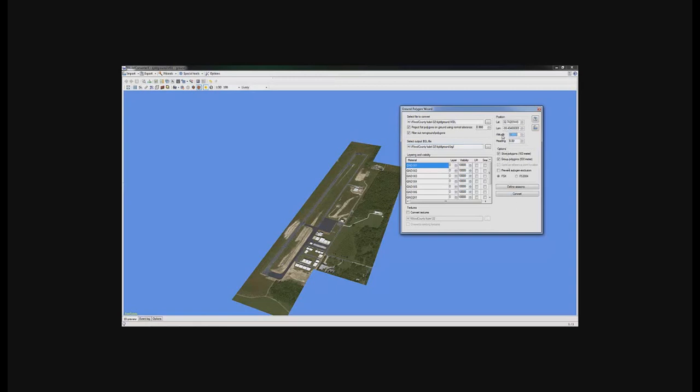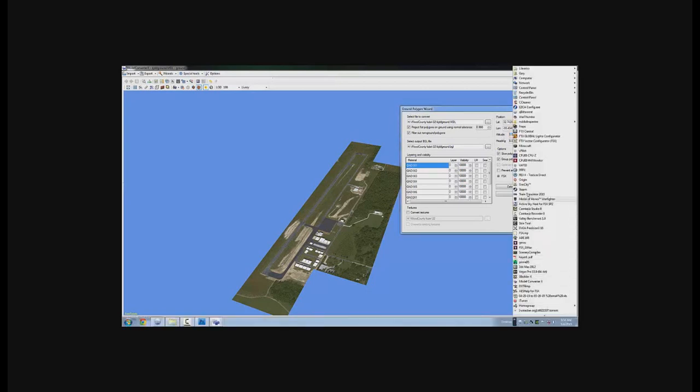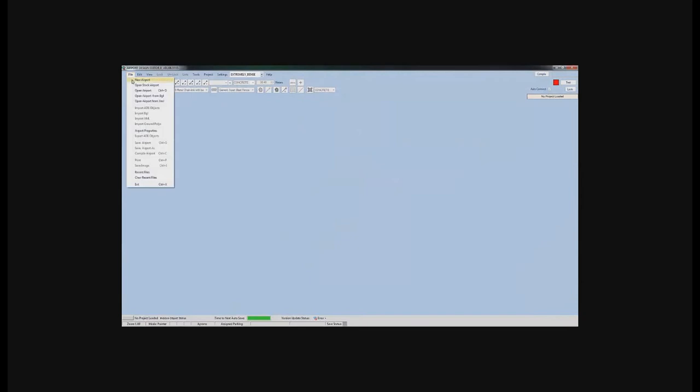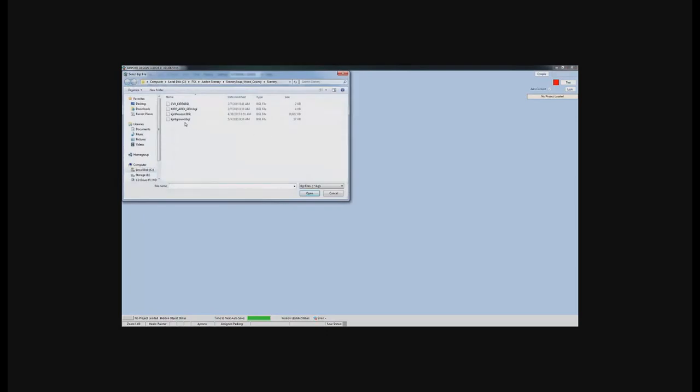Altitude has to be at the altitude of your airport, which is obtained by, where are you at, buddy? It's over here, other monitor. Airport Design Editor is what I use to get the altitude. We did it for the flatten.